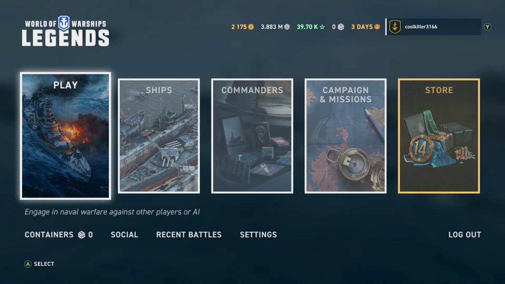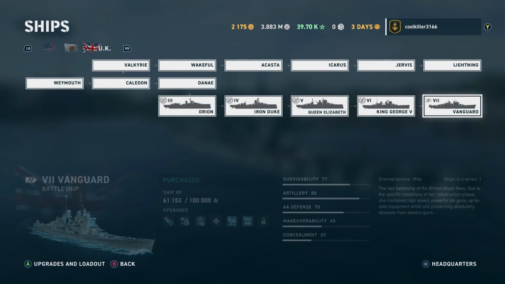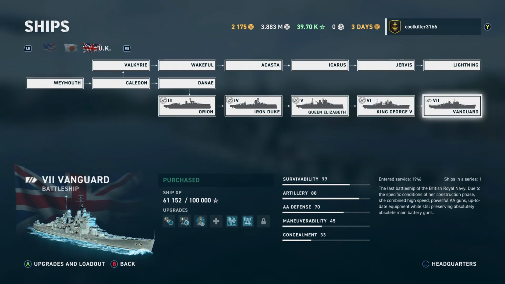The first major difference that you'll probably see upon loading into the game is, well, firstly, obviously the UI, but that was inevitably going to be different anyway, is that it only goes up to tier 7. Now, on PC, of course, it goes up to tier 10.